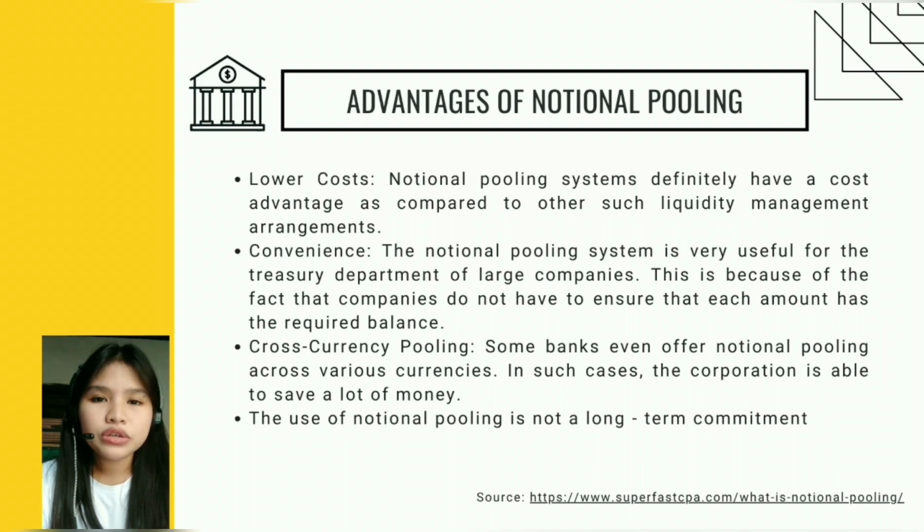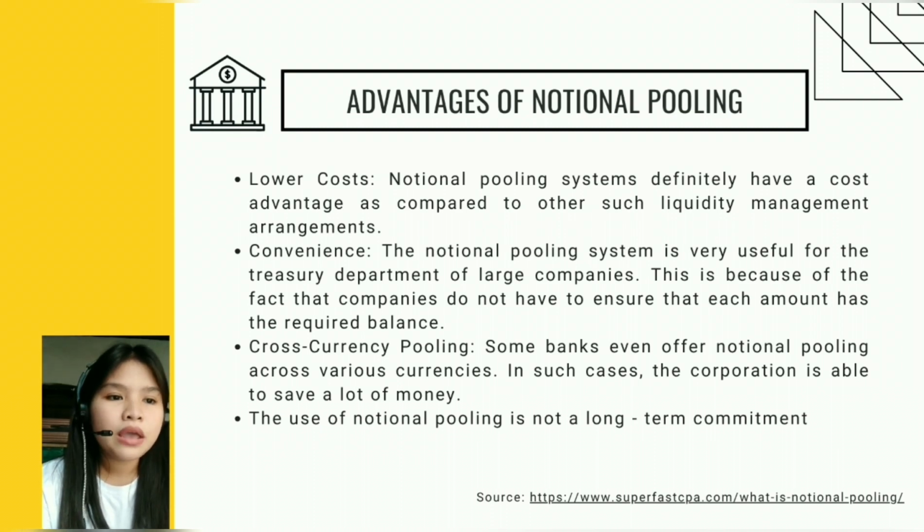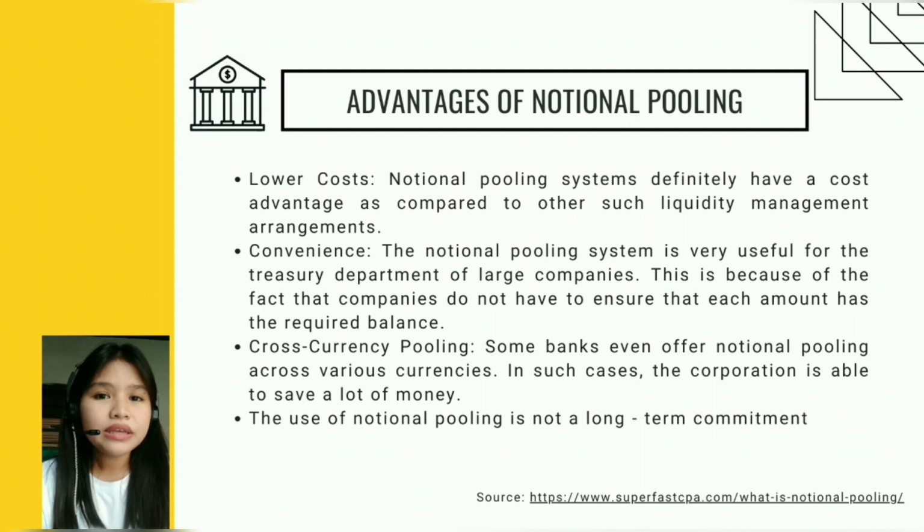And also, yung cost of overdraft payment o yung labis na funds na nilalabas mo compare sa funds na meron ng account mo, which is nare-reduce siya dahil sa notional pooling. Like for example, kung ang isang corporation ay may 10 accounts and lahat yun ay may positive net balance, hindi na siya makaka-charge ng overdraft fees. And kahit na ang iba mong account ay may negative balance, ay hindi na rin magbabayad ng fees ang corporation.